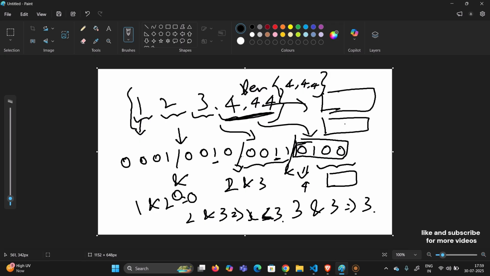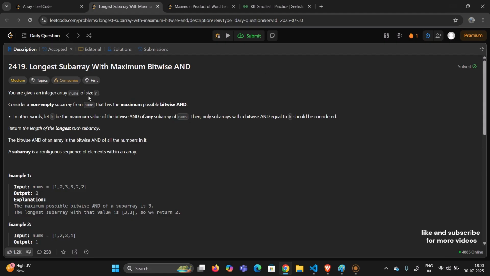The main concept, as I already told, is that the maximum possible AND for two elements will always be less than the larger element. When you go up to two or more elements also, it will always be less than the larger element. If elements are equal, then the AND will be the same number, as 1 AND 1 of each bit of the numbers will be 1, and 0 AND 1 will be 0, and so on.